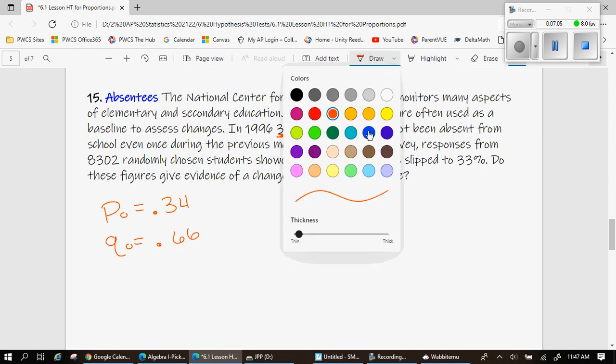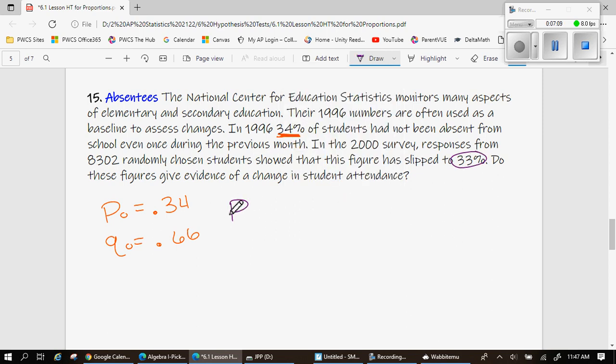This 33% comes from a sample. So that is a sample proportion. So that is a P hat. In this case, we don't need Q hat. So this is a really good way to document what we have so that when we go make some calculations, we are using the right value. And these are very close, so they will get you similar results, but not exactly the right results if you use the wrong one.